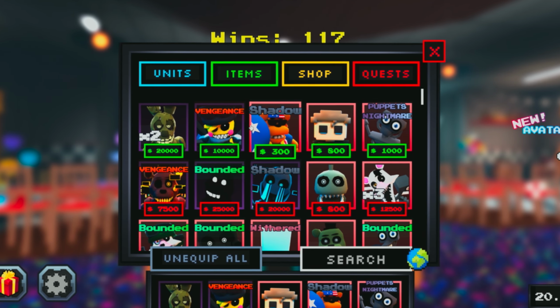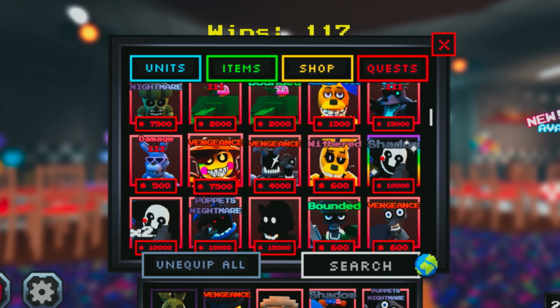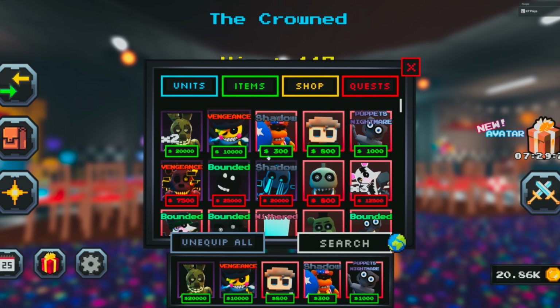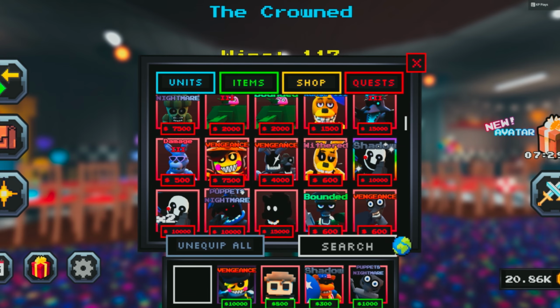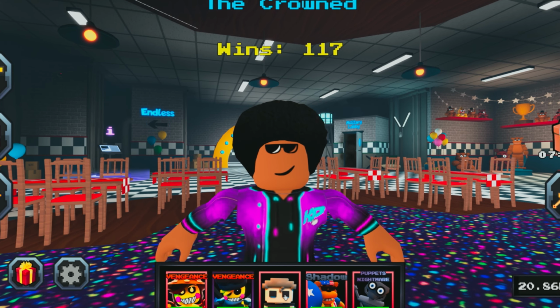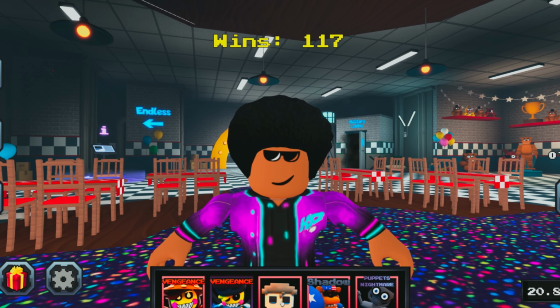But today, we got something cool. As you can see in my inventory here, we got the Flame Empress Chica. Look how fire she is. She has vengeance on her, so we have to see how she does with our other Chica. Let me unequip you. Video coming soon on that unit. Boom, equipped. We also got the new Crying Child, a great starter unit, so we'll see what that does. But we're mostly looking at this unit.